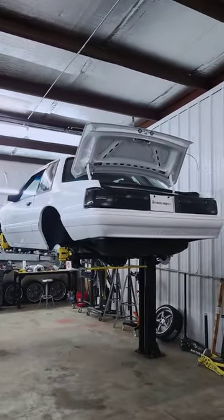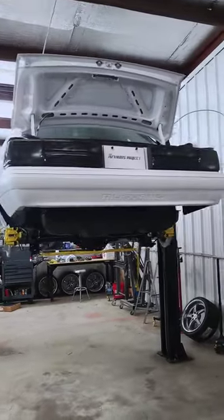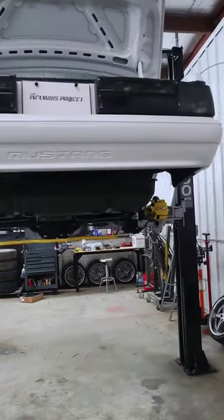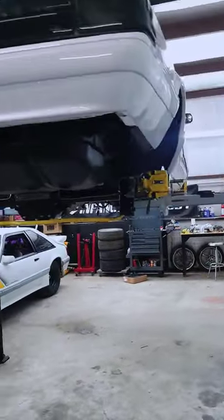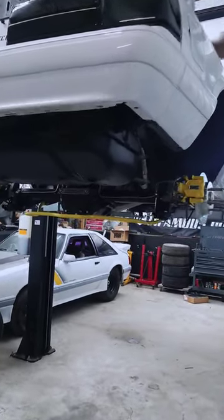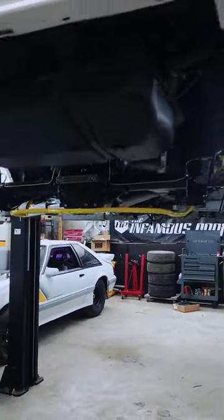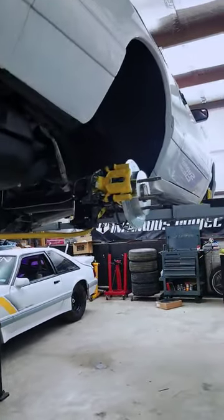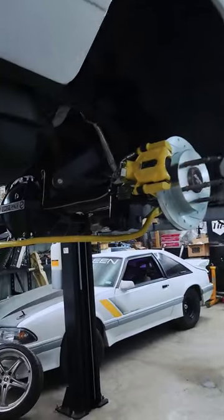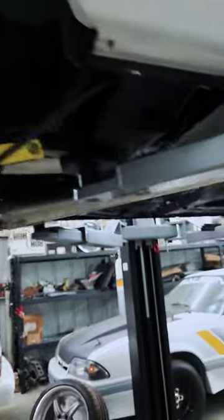One of the projects in the shop — if you haven't seen it on the channel — is an '88 notchback that is a twin turbo coyote motor swap with the T56 transmission. This car has been going on for quite some time now, and we're just wrapping up the little things: the full underside paint and detail, new brake lines, Taurus rear calipers to match the Brembo ATS front calipers, diff cover, new control arms, rerunning a lot of the lines, just cleaning things up.